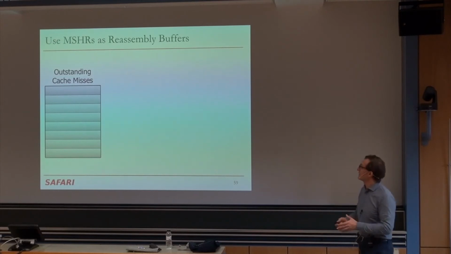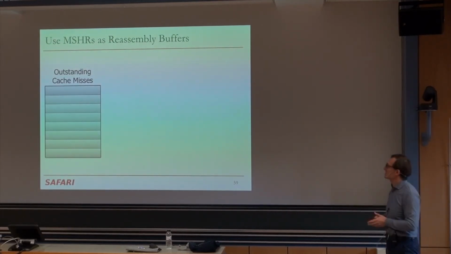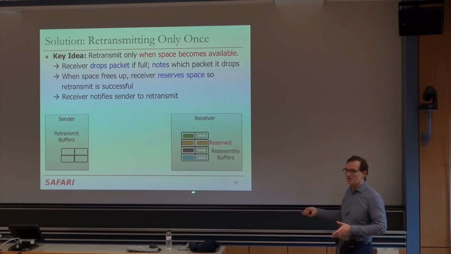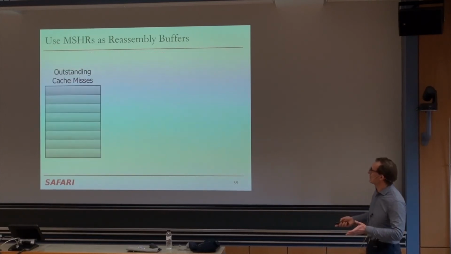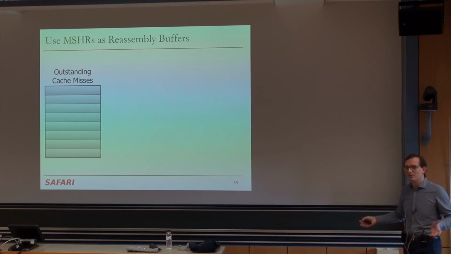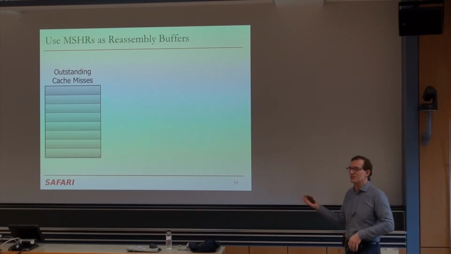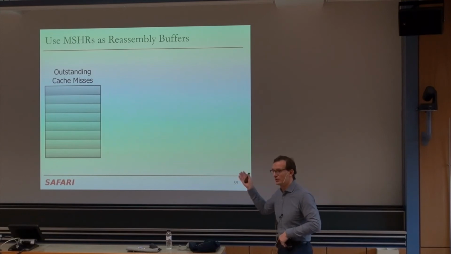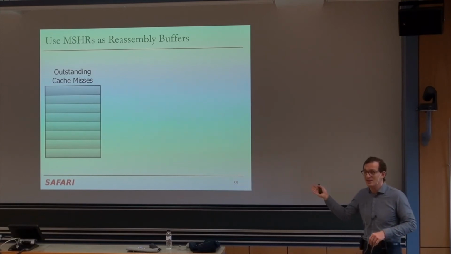Okay, so can we actually eliminate the buffers even more? And the next realization is that actually these buffers already exist. So what are those buffers? You have miss status handling registers. Basically, whenever a node sends a request, it keeps a record of that. And we've seen it before. Miss status handling register is an example of it.